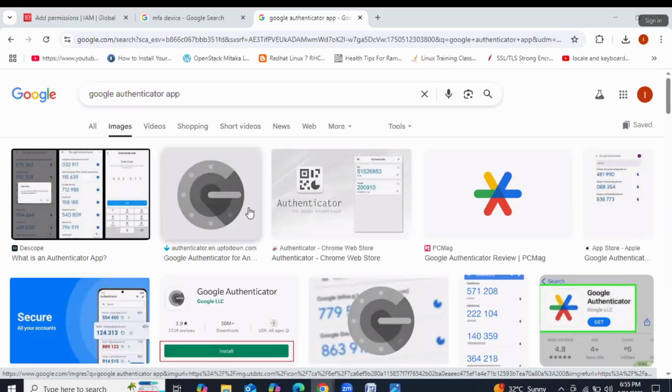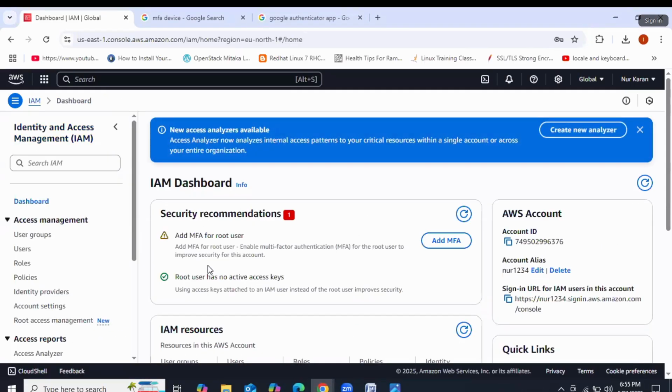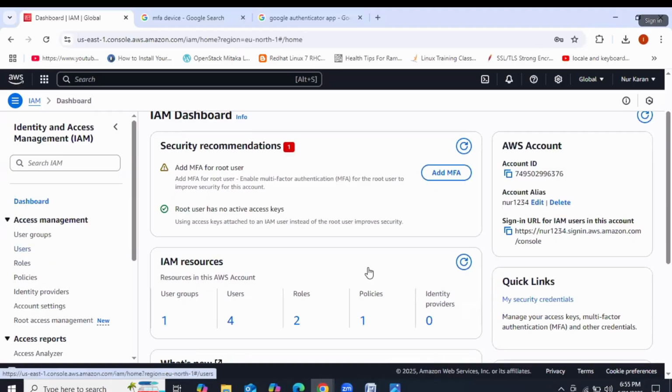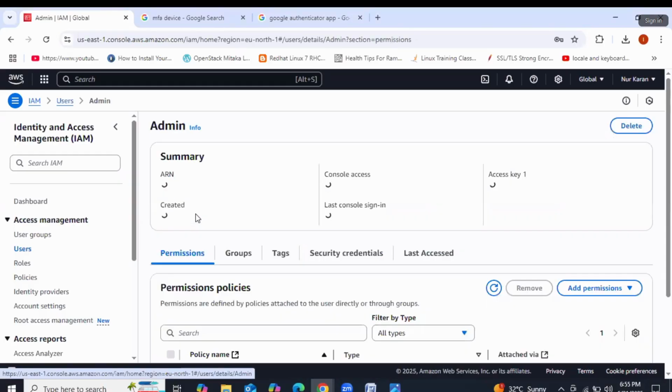Now I'm trying to assign MFA for one user account. We have an admin user, right? I'm assigning the MFA for the admin user. If you want, you can assign MFA for the root user also. First, let's see how to assign multi-factor authentication for an IAM user. Go to users. Then we have a user called admin.